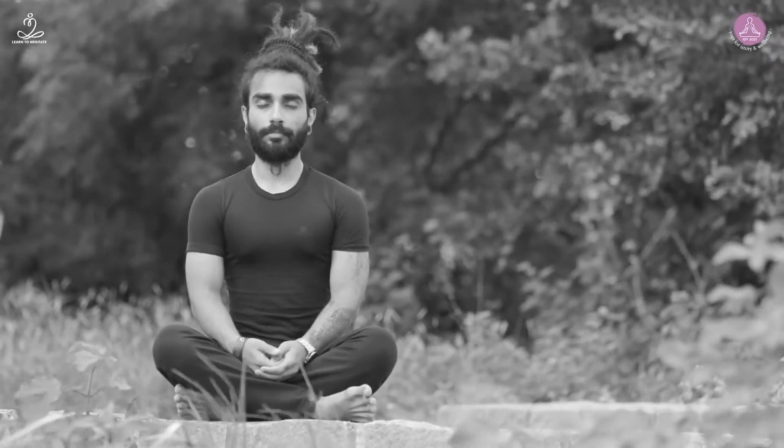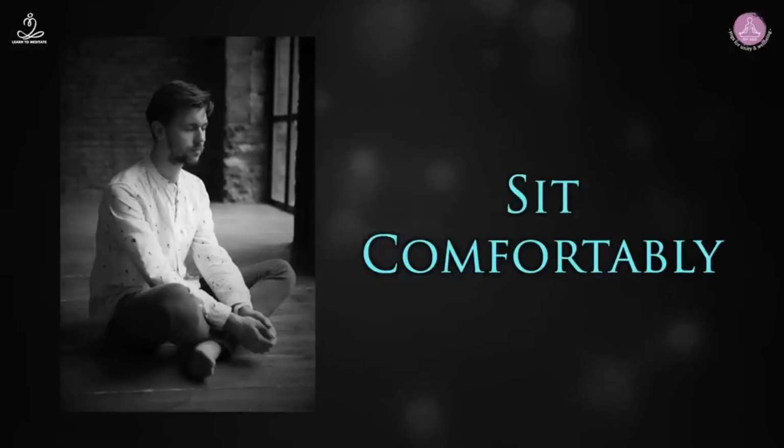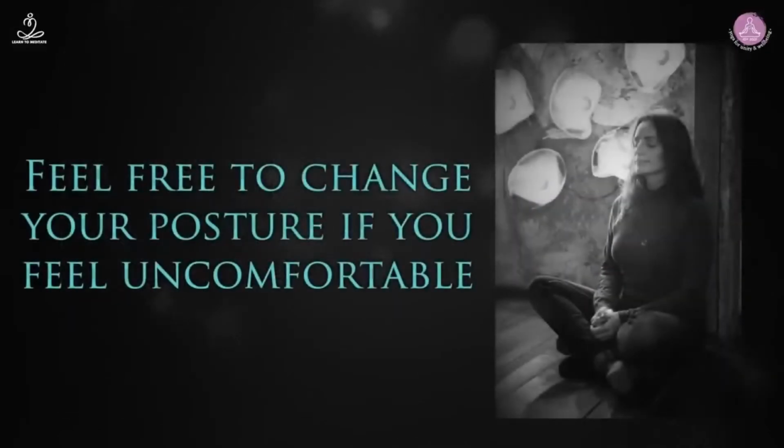Make sure you're sitting comfortably. You can sit cross-legged or in a chair. Let your hands rest in your lap, loosely clasped. Let your eyes be closed gently. Let your back be upright, but not rigid. Feel free to change your posture during meditation if you feel uncomfortable.